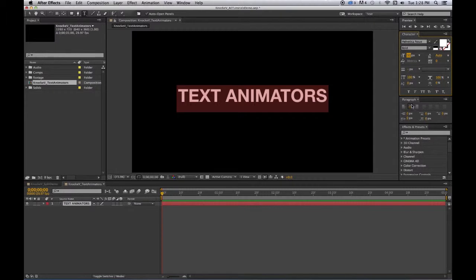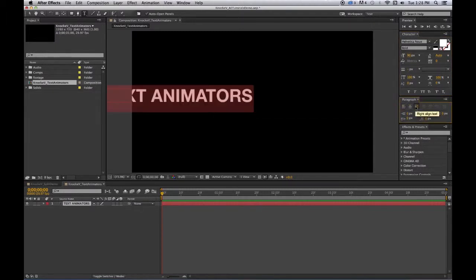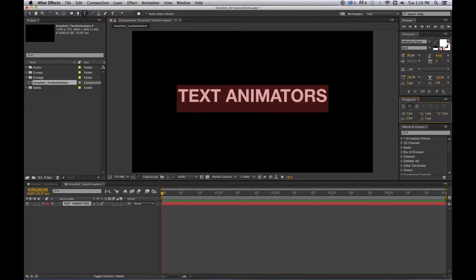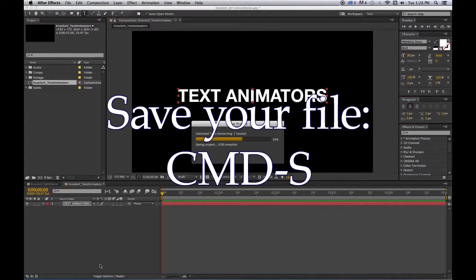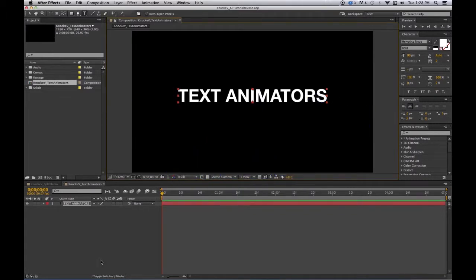Make sure the paragraph is centered. If you have it aligned to the left or the right, you want to make sure that it is centered so it stays in the middle. And now let's come down here and say Command-S. Okay, you want to come down here and click it once to make sure that it's selected with the handles. If it's selected like that, you don't want it to be like that, so then you have to click down here and click it once to make sure it's selected with the handles.